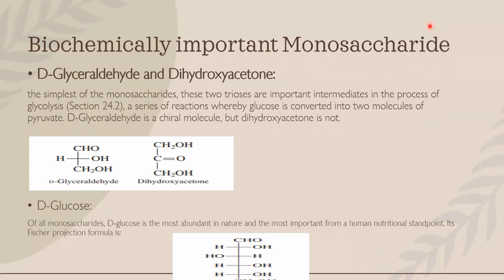There are 2 other names for D-glucose. These are dextrose and blood sugar. The name dextrose draws attention to the fact that the optically active D-glucose in aqueous solution rotates plane polarized light to the right. The term blood sugar draws attention to the fact that blood contains dissolved glucose. Okay, take note of that. Another, the normal concentration of glucose in human blood is in the range of 70 to 100 milligrams per dL.